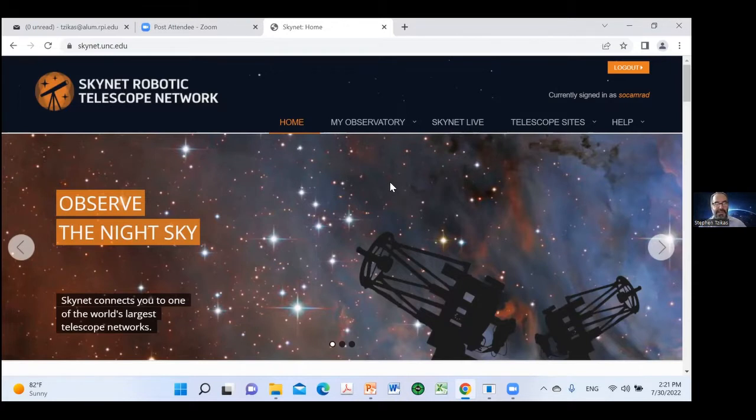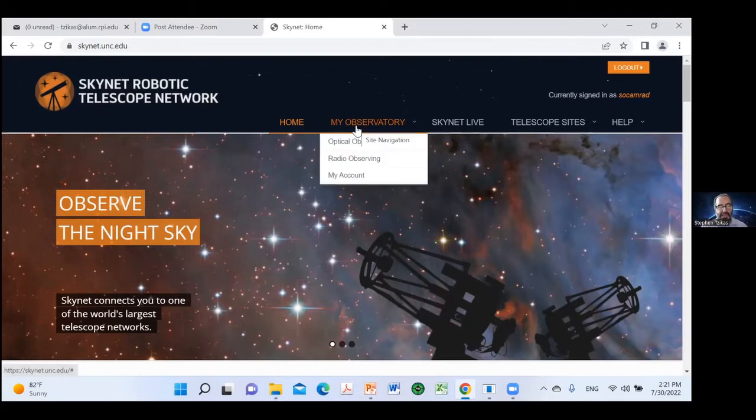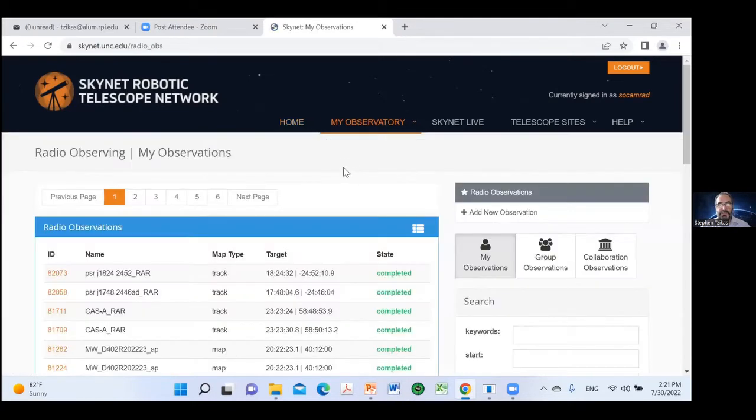So I'll be going through that and the types of things you can do with this. So let's have a look at this. If you don't sign up, you can still look at all the data from Skynet, and I'll show you some links later. So we go on to radio observing. This is the page where you're going to want to, Skynet also has a number of optical scopes, but for our account, it's just radio. And there's only one, the one at Green Bank. There is a future grant to expand that to 8 additional scopes around the world. So that'll be exciting.